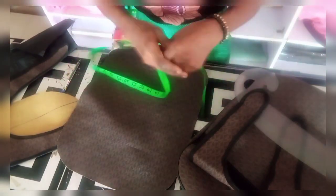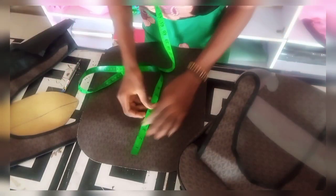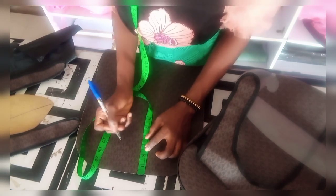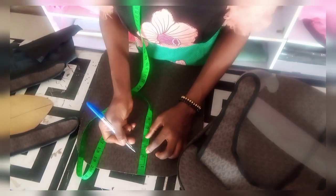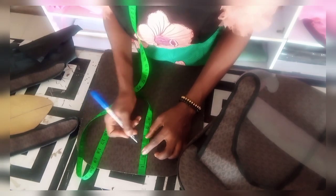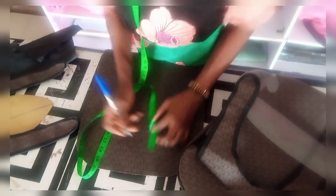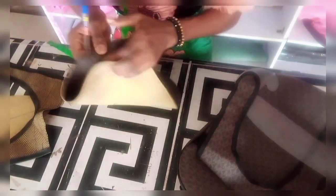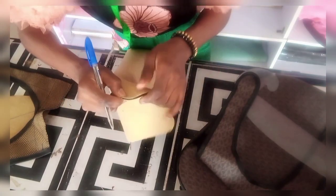So the next thing I need to do now is, this is my back body. So I'll be coming down by 3.5 inches. You can decide that you want your own to be more, you want your own like probably 2 inches, 1.5, 3, but mine I'll be coming down by 3.5 inches. So it is on that 3.5 inches I'll be placing it. This middle part, don't forget to notch the middle part.